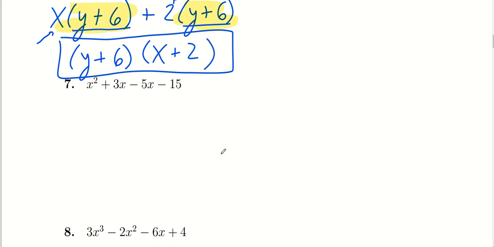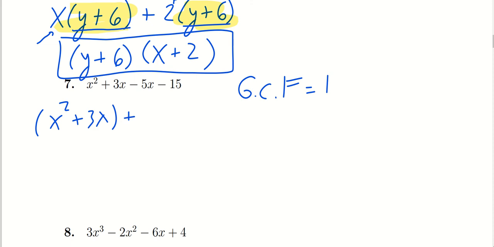Let's take a look at example 7. Here, once again, there is no GCF, though you should look for it in the beginning. There's nothing that all 4 of those terms have in common other than a factor of 1. So we can't pull out a GCF. The next thing we're going to do is try to group them in groups of 2. And that's the thing you're looking for: if you have 4 terms, consider a factor by grouping. So I group the first 2 terms and the last 2 terms.